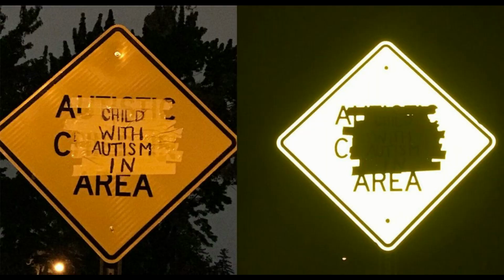It was one of those yellow signs. Well, with those signs, there's a reflective kind of coating on it, so at night you can still read the sign. Well, someone who believes in person first language without understanding why, one, autistic would be more concise on a sign, and also why autistic is not an insult, scribbled over it to say person with autism. But when they did that, it was not reflective, so you could not see the message at night.